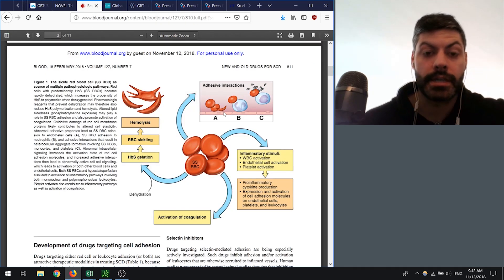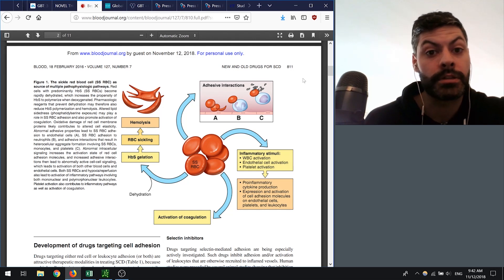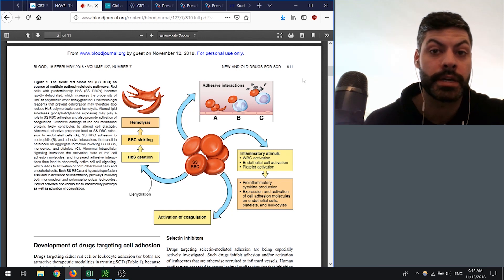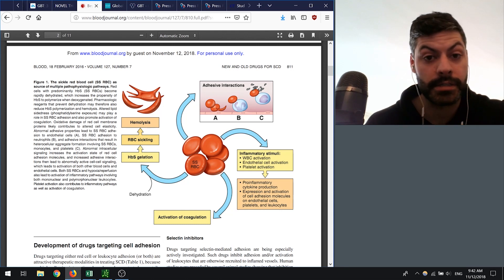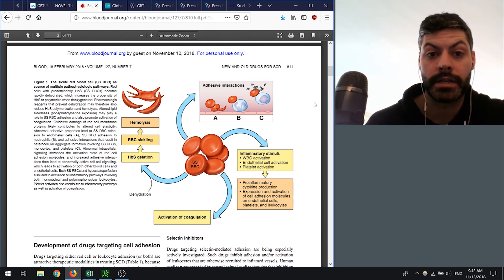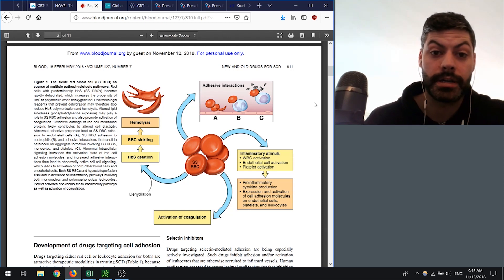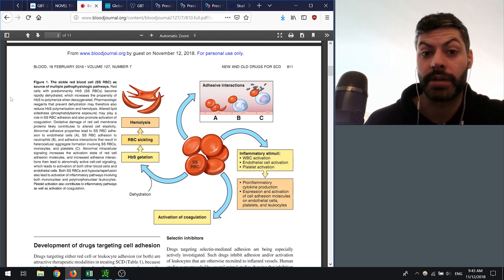Sickle cell disease is really just a mutation in the hemoglobin gene. Normally, red blood cells carry oxygen throughout the body — they pick it up from the lungs and deliver it to tissues because they have this hemoglobin gene that has high affinity binding to oxygen. These red blood cells drop off the oxygen and then go back to the lungs and pick it up. If you have the sickle mutation, what happens after the oxygen is delivered is they become dehydrated and are more likely to polymerize. You get these sticky red blood cells that adhere to the endothelial wall or clump up together, which has very negative effects for almost every organ in the body, as well as vaso-occlusive events that can be very painful and last for quite a while.